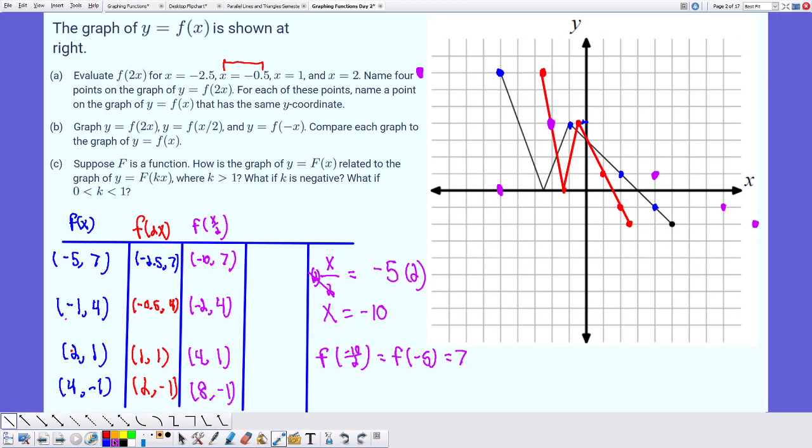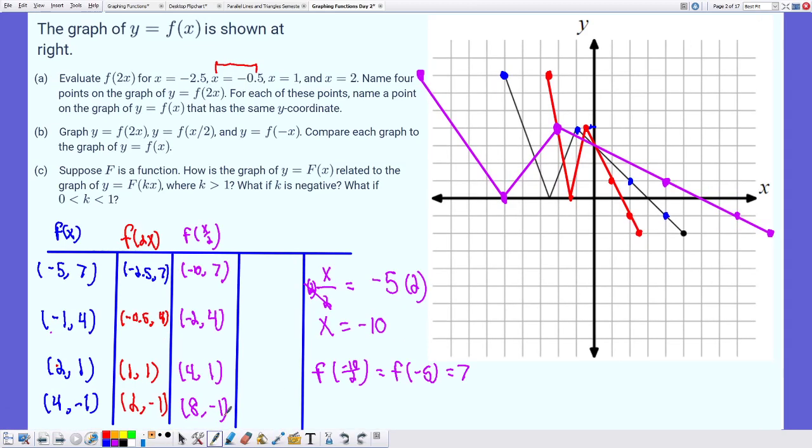Okay. Now let's connect all the lines on our graph. So we got from here to here, then from there to there, and then all the way across to the endpoint. Now we can see that this purple function that represents f of x over 2 is very widely stretched out along the x-axis. In fact, double the length. So that is very interesting. It seems to work in reverse to the vertical compressions and growths.